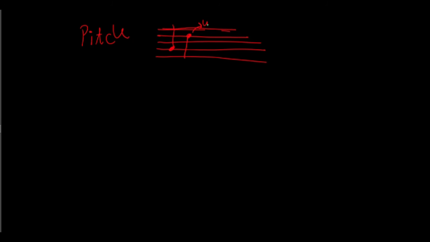So we write music on 5 lines, and I'm wishing I brought an image now. We write music on 5 lines, and these lines are called the staff. We'll learn all of this very soon. But yes, we write music on 5 lines, and where I place a note on the staff essentially can tell me how high or low the note is. So in this example, this note is higher than the other note because it is placed higher on the staff. It's higher up on these 5 lines. So we write pitch, and if you look at sheet music, it's like that. So the notes which are higher have a higher pitch.